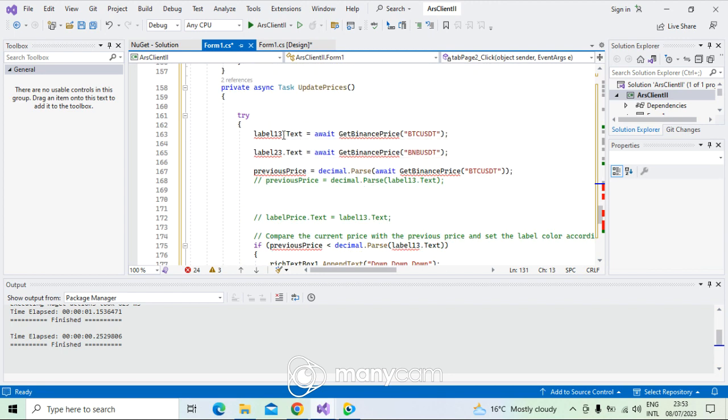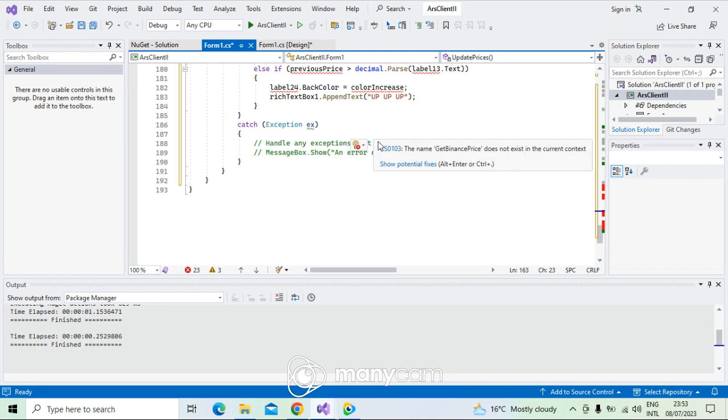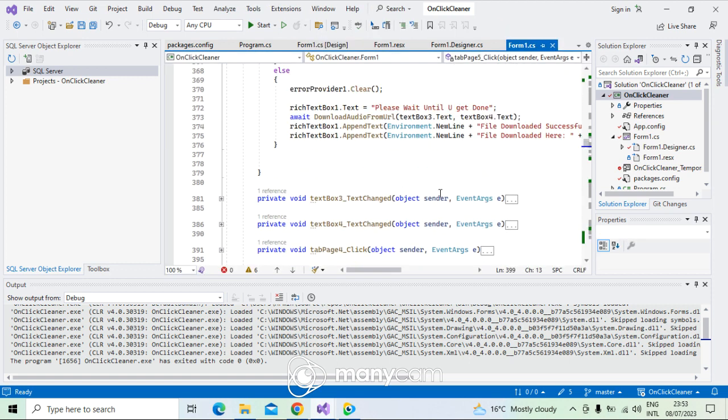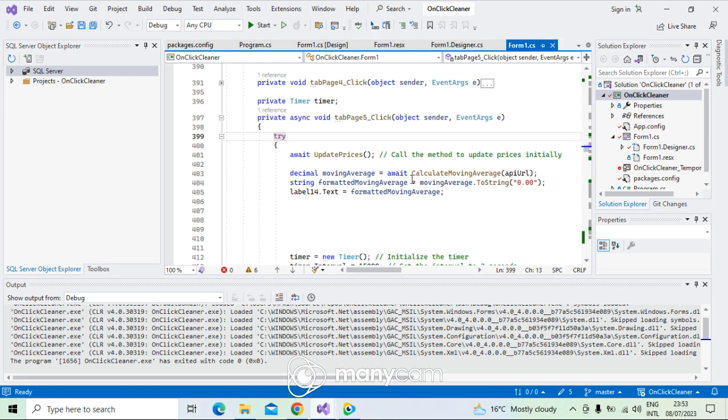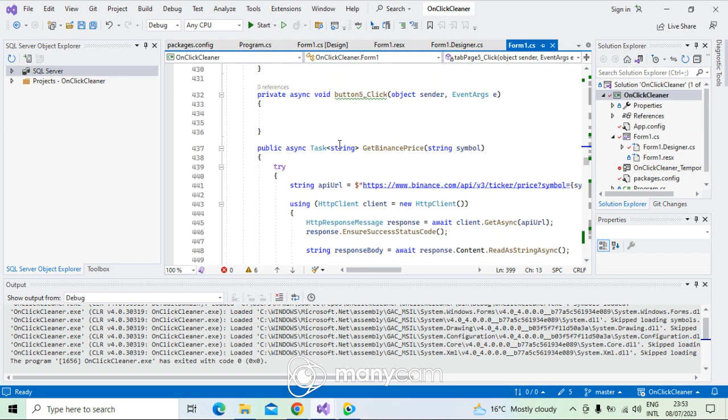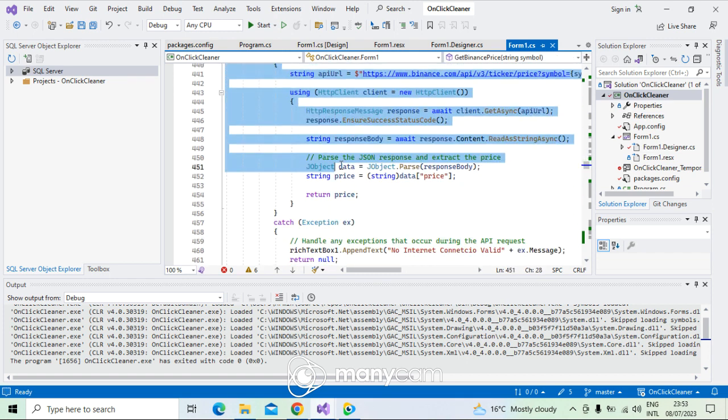Label 7 is equal to get Binance price, and let's find that Binance price. Let me find Binance price. Oh yeah, here I'm going to copy this also.